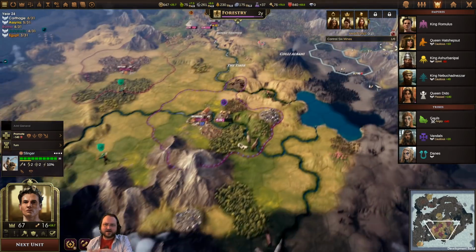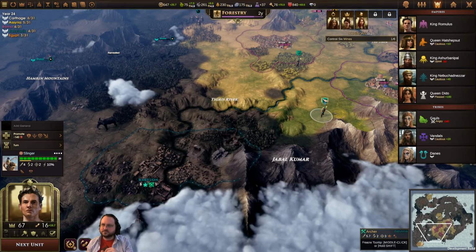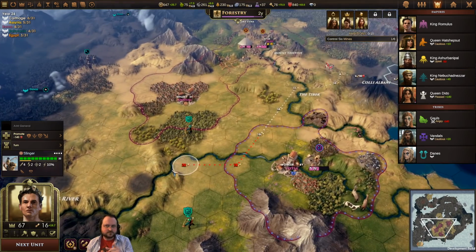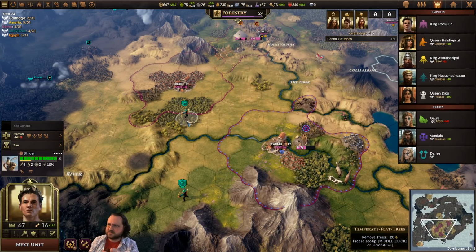With the slinger, I think I'm going to keep him parked out here, because I think... With this slinger, what I think I'm going to do is bring him a little closer to home, because I don't trust these Babylonians.